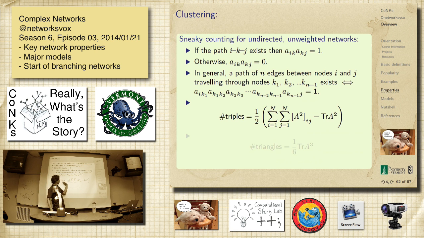All right, so this is pretty good. This is the number of triples, so that's kind of fun. Square A, so you can just put that into something, square it. This is a sum of everything, a norm of some sort, and then you can take the trace of A squared because it's counting all of the ones that hopped out and came back to themselves. Cool. Number of triangles, if you think about that, is a 6th of the trace of A cubed.